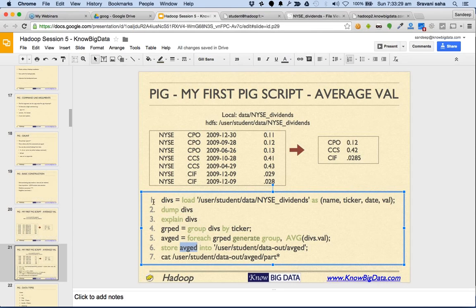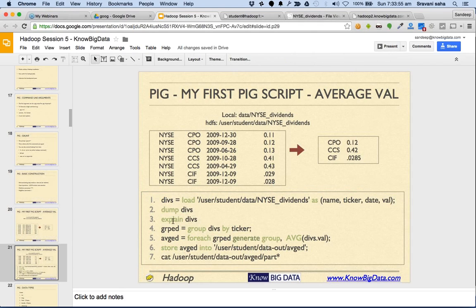In pig it's not like in normal programming, where as and when the statements get executed, some action is happening. Here that is not the case. Action will happen only at the store. If you do store twice, then the whole MapReduce process will execute twice.